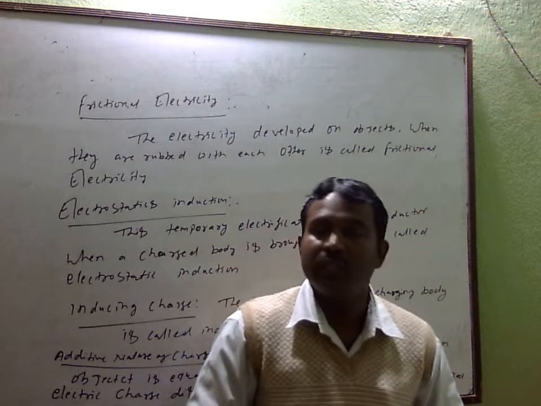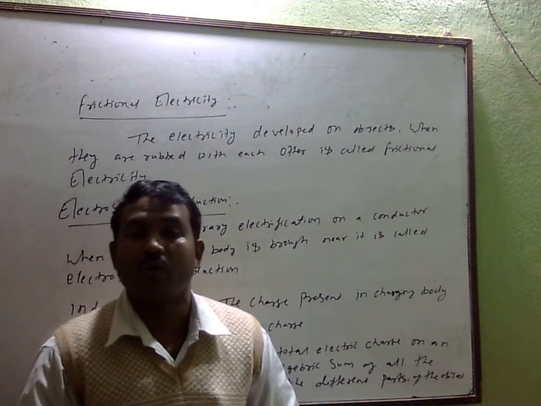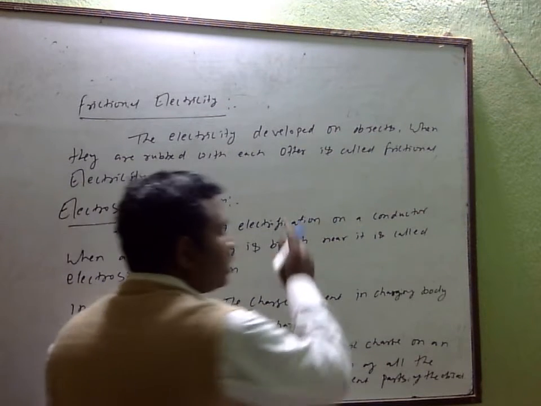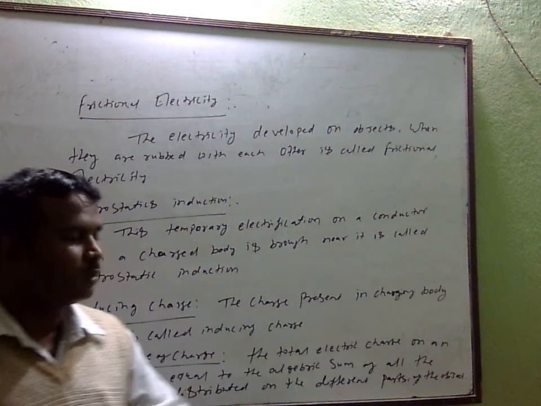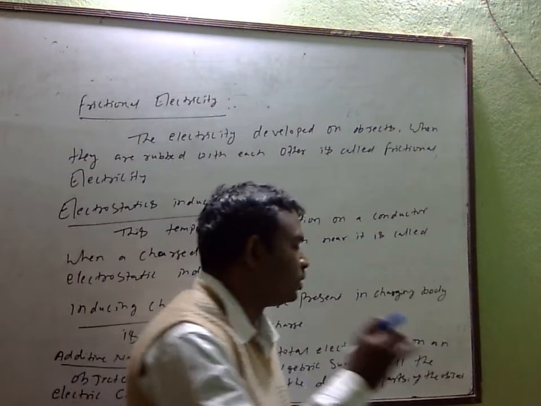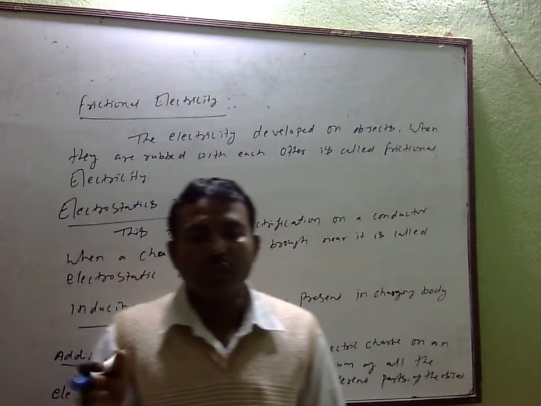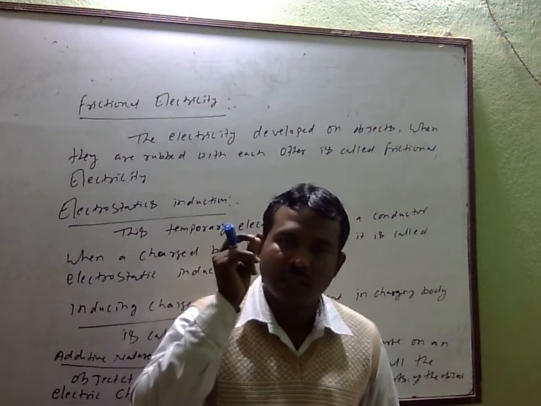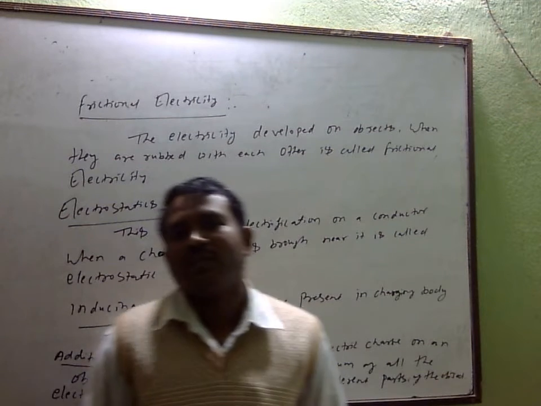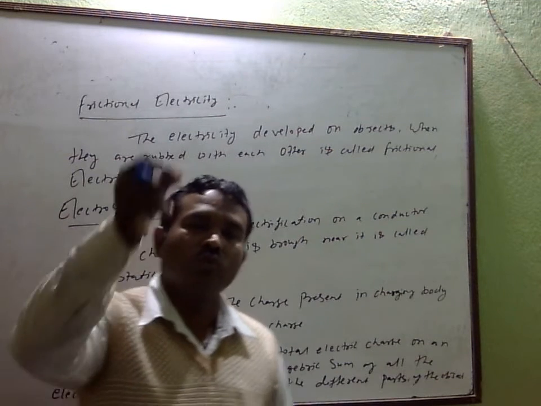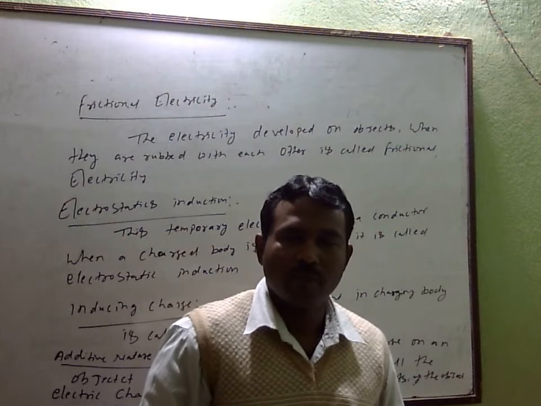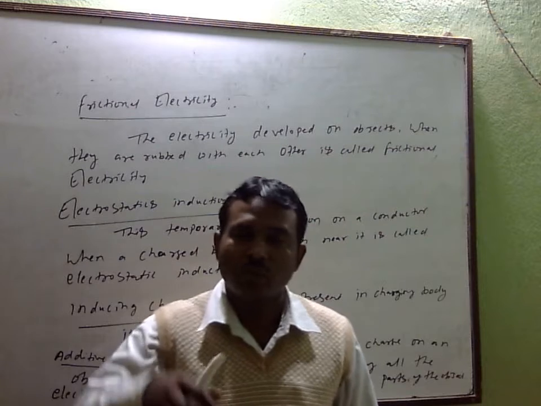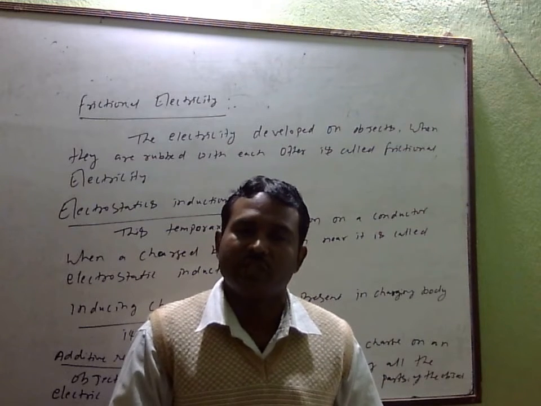Mostly the parts of the machine work on friction. Those are the advantages. I am able to write on the board, and not only I, everyone. Suppose you want to write on the board or on copy papers; if there is no friction, you cannot write there. So it is important. You can say that it helps us to write on the boards and on the papers. It helps us to move, it helps us to tie, it helps to apply the brakes. Everywhere there is friction.